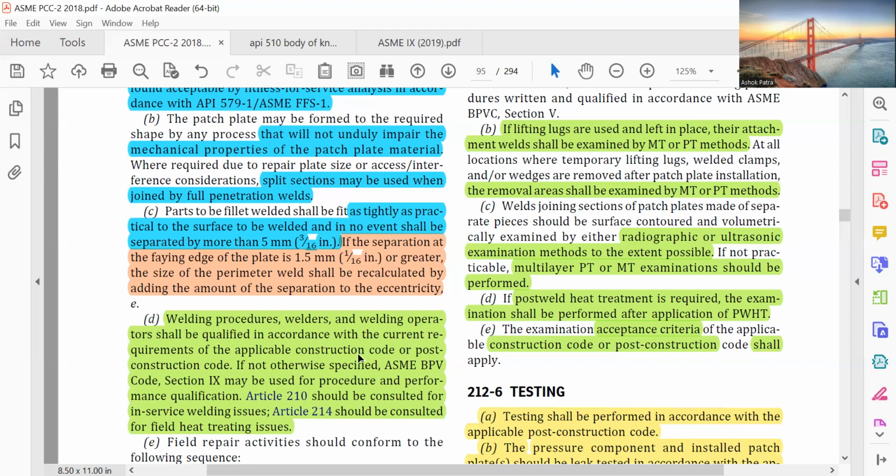Welding procedures, welders and welding operators shall be qualified in accordance with the current requirements of the applicable construction code or post-construction code, if not otherwise specified. ASME BPVC Section IX may be used for procedure and performance qualification. Article 210 should be consulted for in-service welding use. Article 214 should be consulted for field heat treating issues.